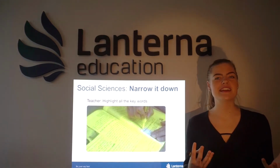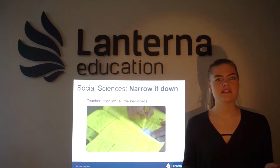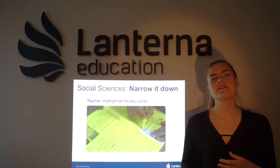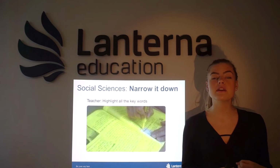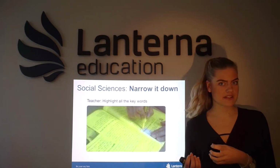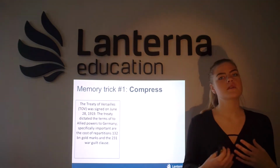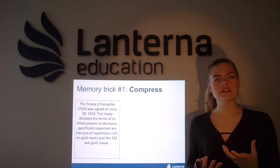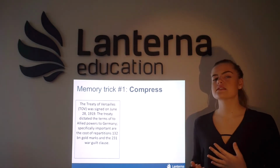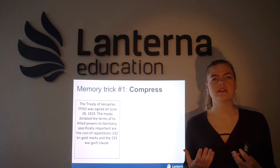I did 2 social sciences in the IB before going on to do social science at university. And what I do to keep me focused on memorizing the important parts of the text, rather than remembering all of the text, is doing a compression technique. Compression techniques work something like this. Usually when you're just starting out in social science, you have a full page of notes. Notes that you want to remember in your exam.